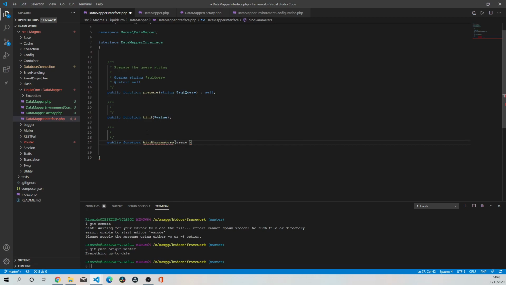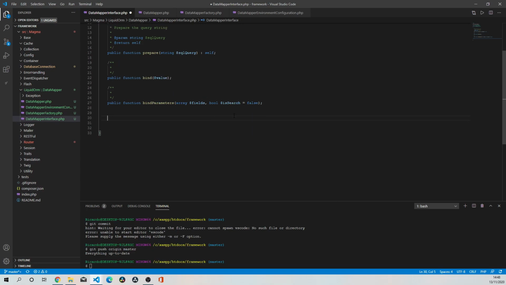The first is an array of key value pairs, and the second is a bool, which is going to say is search, and that's going to have a default value of false. And this actually hasn't got a return type. Now let me just create these, then we'll build them out and see what they're actually returning.